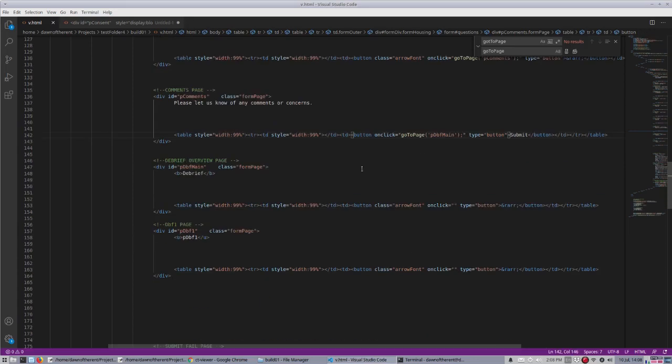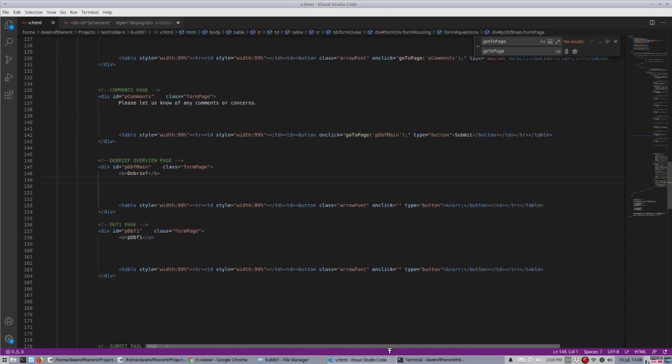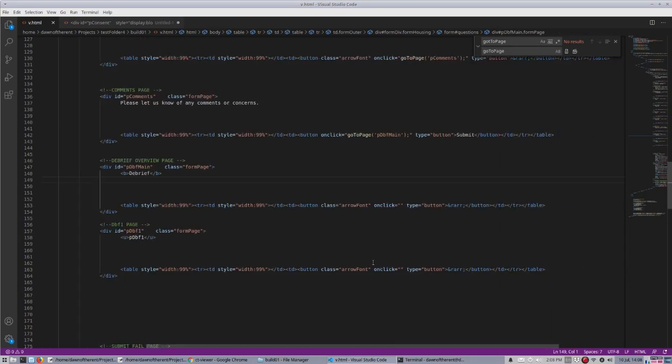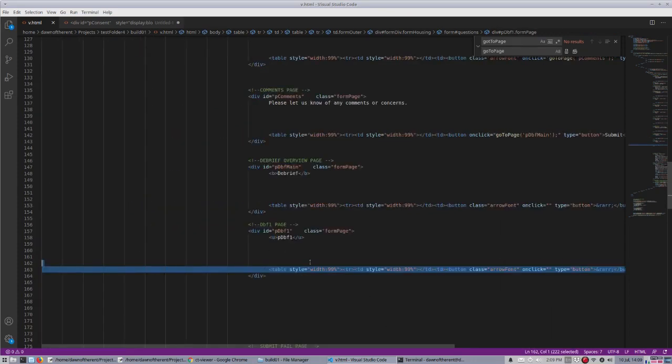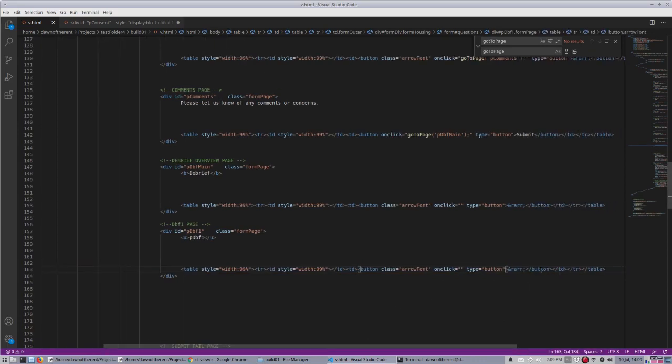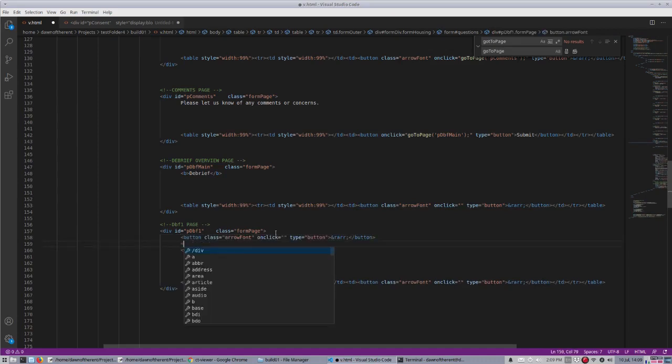And for the debrief pages, we're going to have the debrief main page take us to different sub-debrief pages. And the sub-debrief pages will take us back to the main debrief page. So let's take the button, and I'm going to stick this at the top. I'm going to hit a line break because things can happen on the same line as buttons.